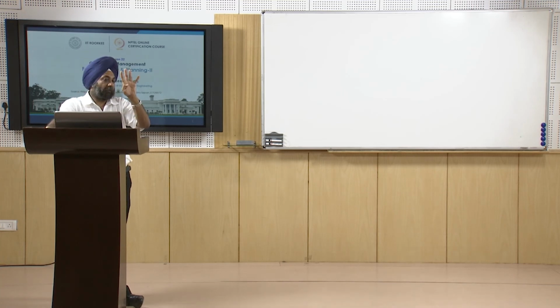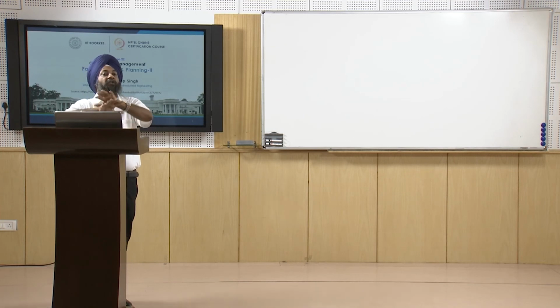So I request all of you to remember the 4 types of layout: the product or line type of layout, the process type of layout, the cellular type of layout, and the fixed position type of layout, because these are the 4 major types of layouts that are used in industry. And we have seen specific examples of a McDonald's kitchen, a hospital, a boutique and a retail outlet, so that you can relate what we have studied theoretically with the practical experiences that all of us have when we venture out of our houses.